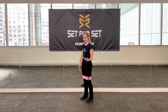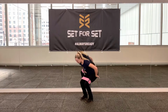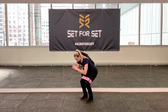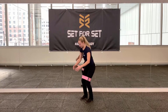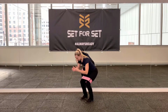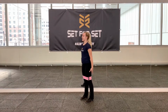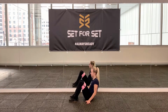Good, if you feel your quads, that's normal, we're doing squats. Abduction outside of the glutes. Yes, good, go at your own pace here. Really work those glutes. About 2 more. Standing tall, shake it out. Let's make it to the ground. Hip bridge.